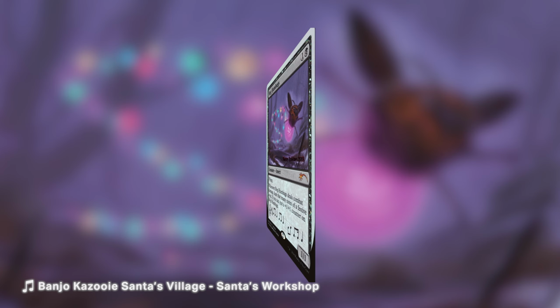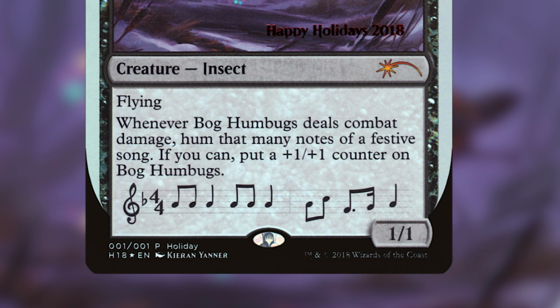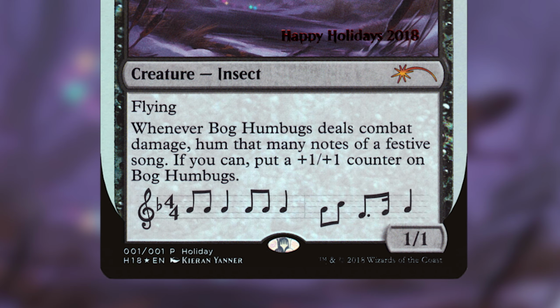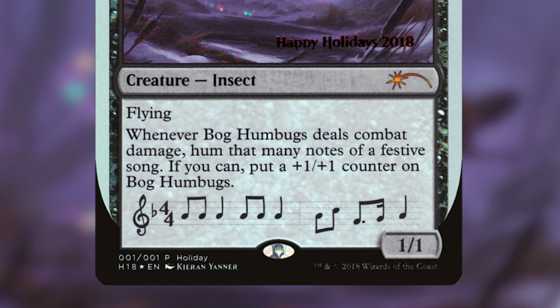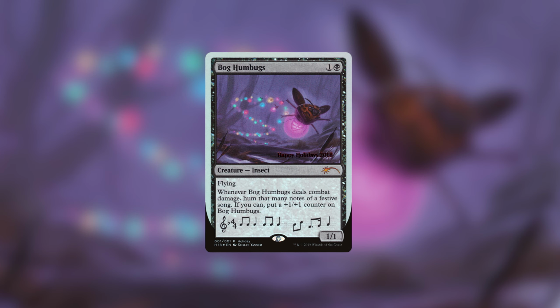A Christmas Carol reference in name, Bog Humbugs is 1 and a black for a 1/1 creature insect with flying. Whenever Bog Humbugs deals combat damage, hum that many notes of a festive song. If you can, put a +1/+1 counter on Bog Humbugs. It also has the first few notes of Jingle Bells on there to help you out. Adorable winter art with a wacky silver border effect. It's fantastic.